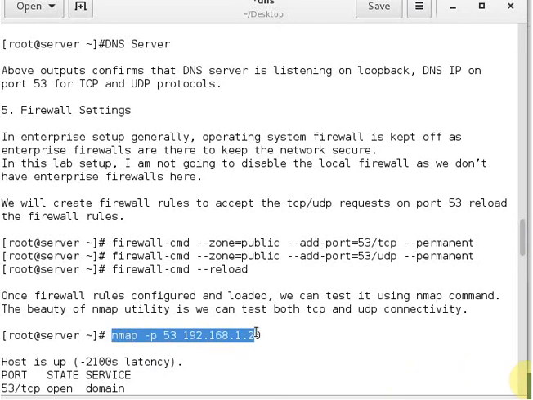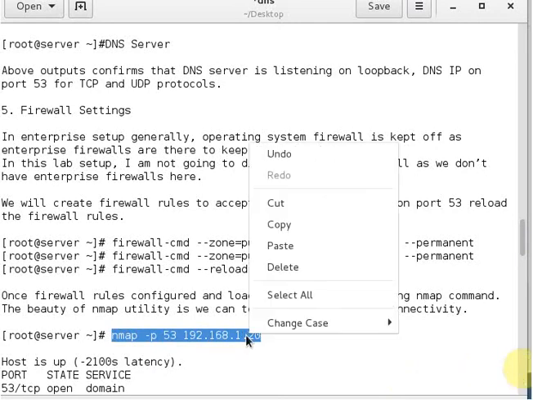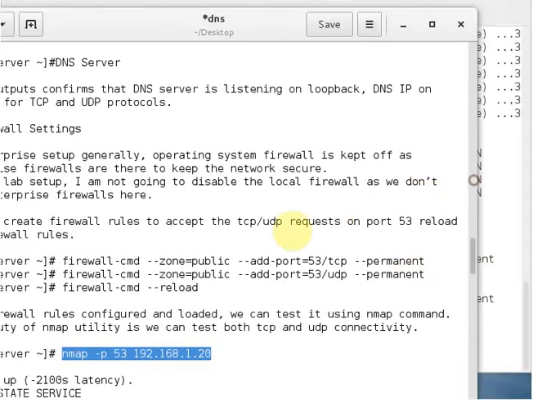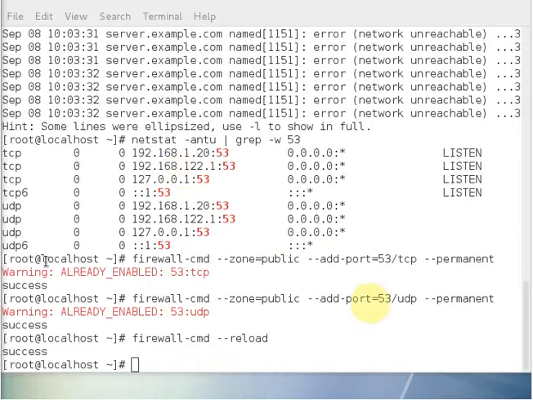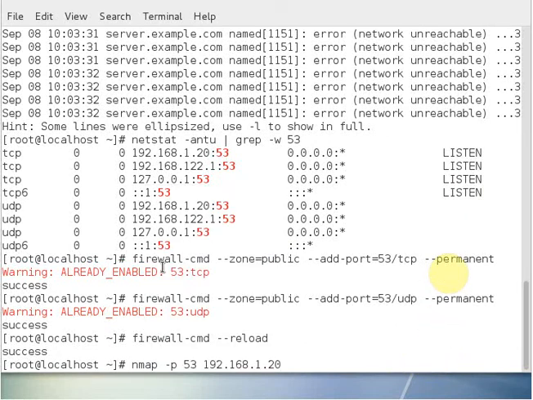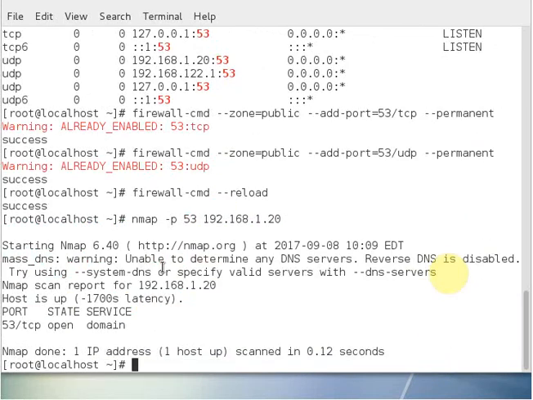By default it is not installed in your case, so what you simply do is yum install nmap. In my case it was not there, so I installed it, and once it is installed we can try this. Even if you don't have it, you can simply install it using the yum command. So we can check that.